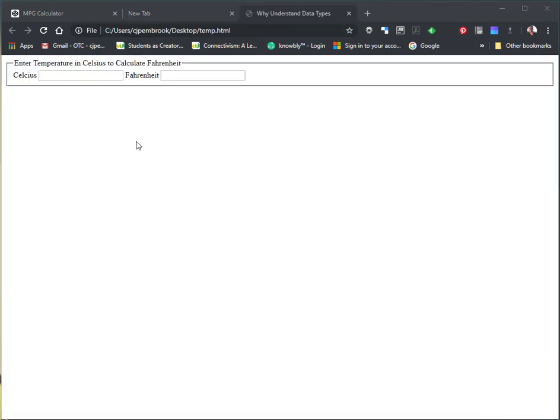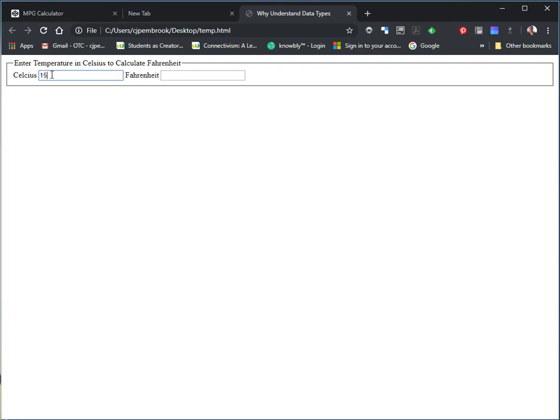Now, a more realistic example of working with data types and conversion might be to convert Celsius to Fahrenheit. In this page that I have here, I want to convert the temperature in Celsius to Fahrenheit. So if I select 15 degrees and then tab, it's going to show that it's 59 degrees Fahrenheit. So what's going on back here? Well, there's a lot of stuff going on.